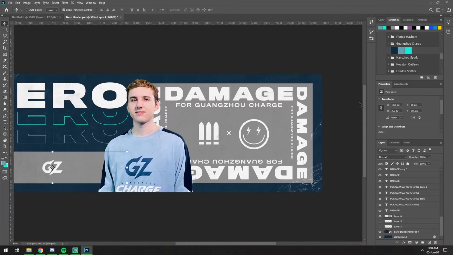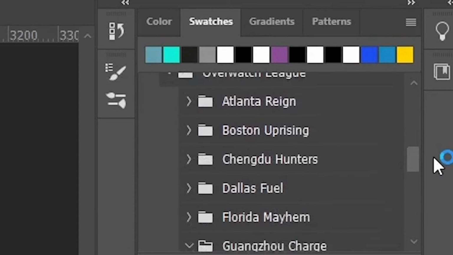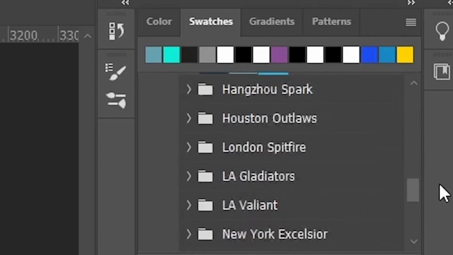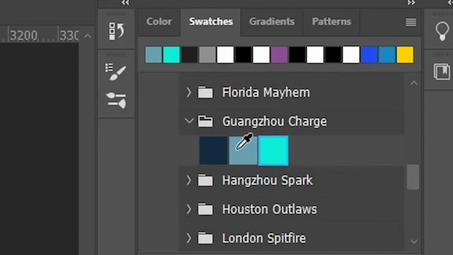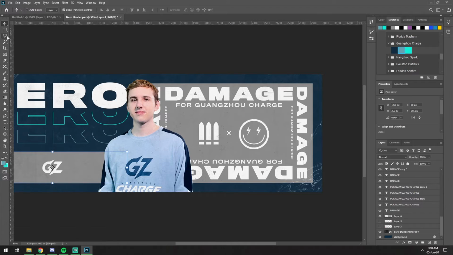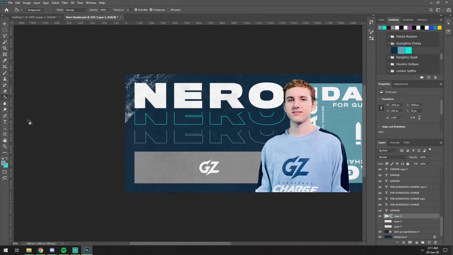Recently though, my friend and former Triumph alum T shared an OWL team swatch file with me that has colors for all the OWL teams saved, so I don't have to color pick them anymore. So, if there are certain colors that you frequently use, save them to your swatches by clicking on one of the colors at the bottom, picking your color, and then adding it to a swatch. I swear it saved me so much time by having the Triumph colors saved to swatches instead of having to color pick them off the branding sheet every time.